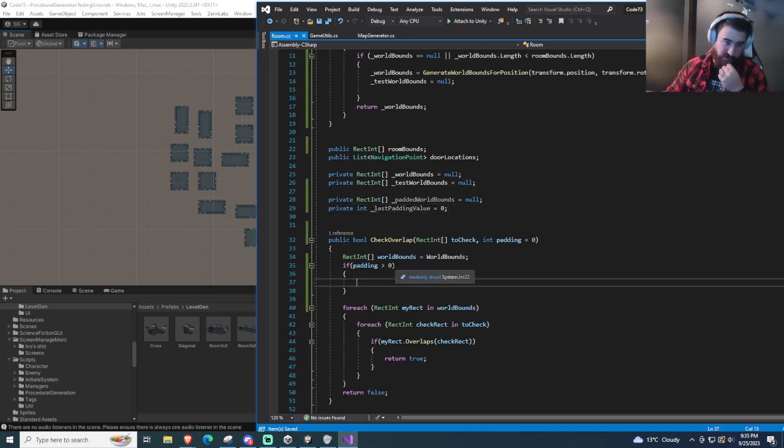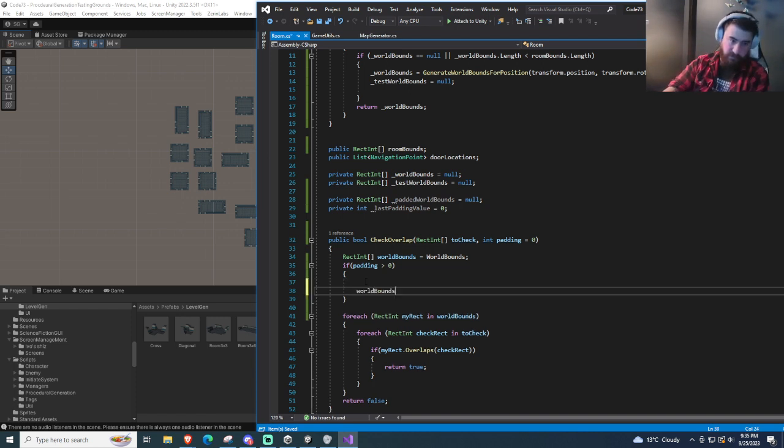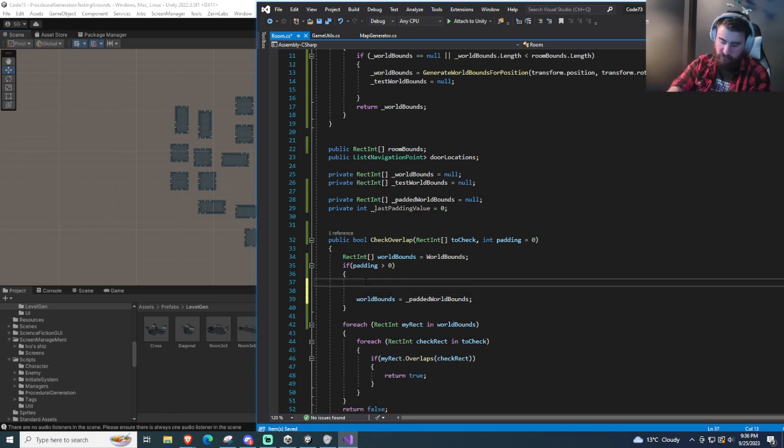So if padding is greater than 0, I'm going to need to get some padding. And my world bounds is going to be equal to, at the end of this, padded world bounds. So what does padded world bounds equal?